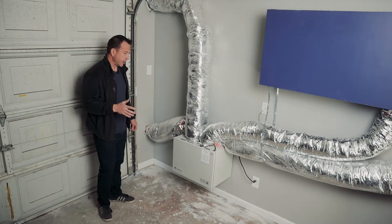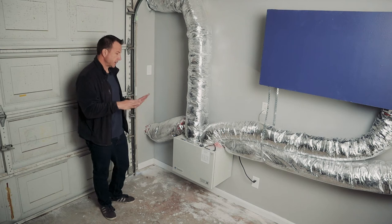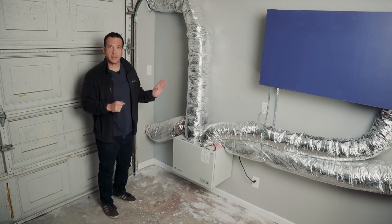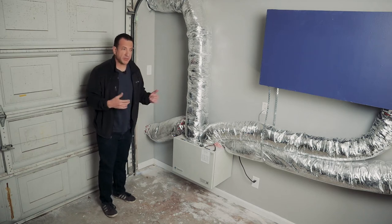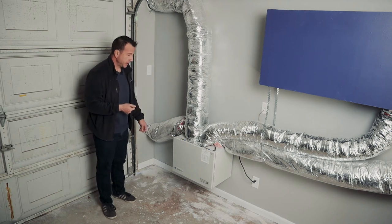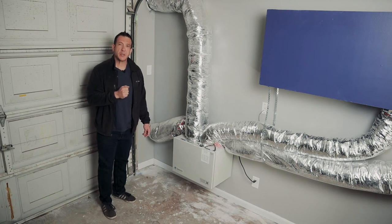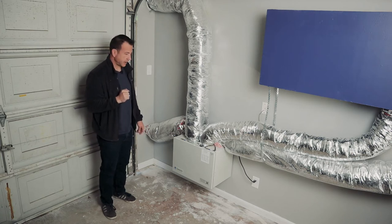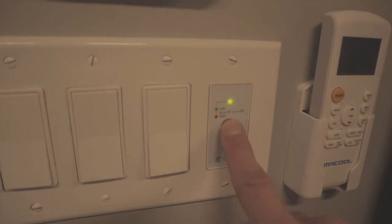Well, as you may be able to hear right now, the unit is running. It's running at its standard speed. And like I said, it's exchanging the air inside the drum room with the air outside. Inside the garage, it's not a very loud piece of equipment, and you'll definitely hear it once we go inside. It's pretty good inside the drum room as well. And I think a lot of that has to do with the baffle boxes, and we'll talk about the baffle boxes here in a second. So this is medium speed. Let's look at what it looks like when it's on high speed.